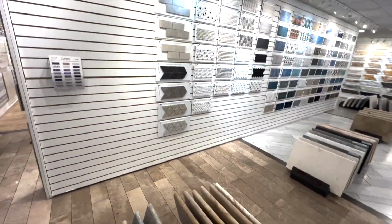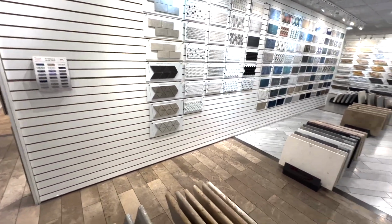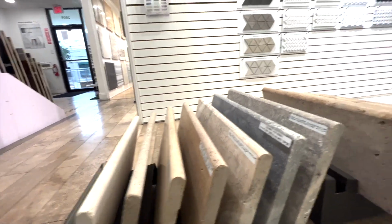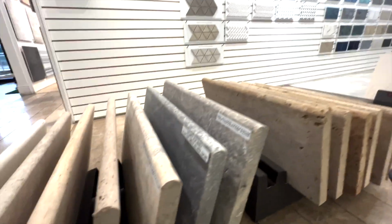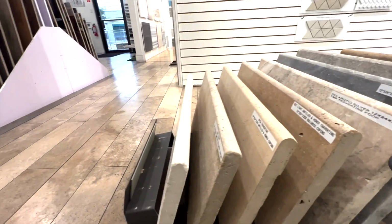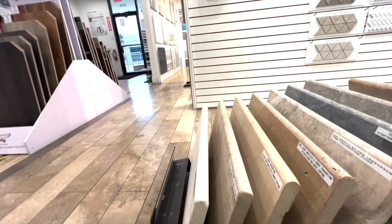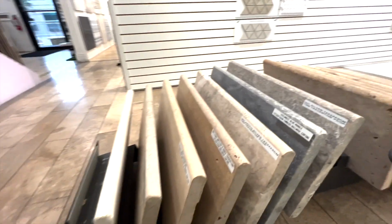Let's talk about finishes on travertine. I'm a huge travertine guy. First of all, there's the edges. So this is a bullnose edge. This is a 3cm piece, so it's going to be a little bit of a thinner piece. It's really popular right now. Yes, 3cm. And I haven't noticed any differences, 3cm to 5cm, on durability. It's personal preference. I actually like the thinner edge.